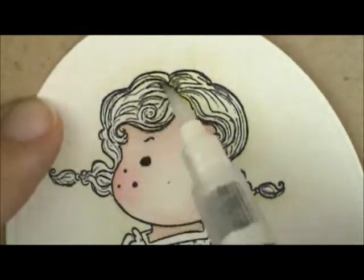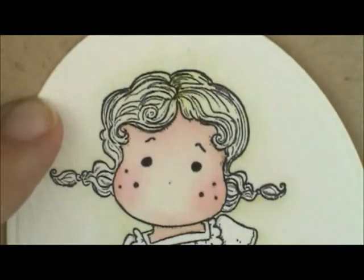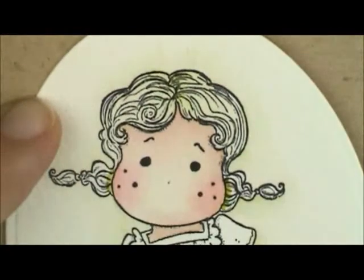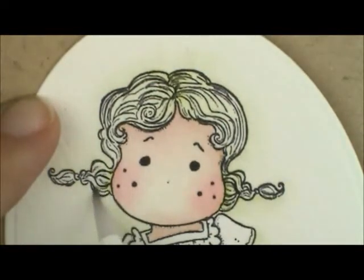Okay, and then I'm going to do the same thing for her ponytails. So I'll grab me a little bit more, and it's going to be darkest right here next to her face. So I'm going to put a little bit right there. Same for this side. Wipe my brush off, and then just use the water in my brush to pull that out into her ponytail. Same for this side. And just pull it out there. Okay, and then we're going to let that dry.